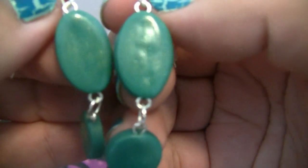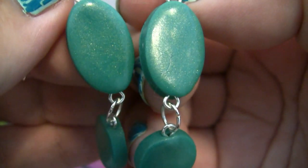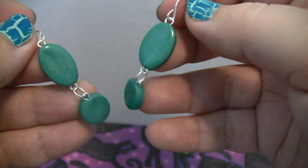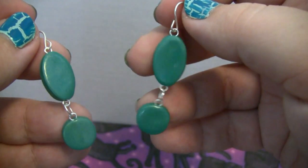And these 2 are kind of like a turquoise and a green mixed together. So it made like a dark turquoise with a shimmer to it, because I used a shimmery green. And then I put 2 little things on the bottom, so it looks like 2 different shapes. Like I said, plain is more of an adult kind of thing.